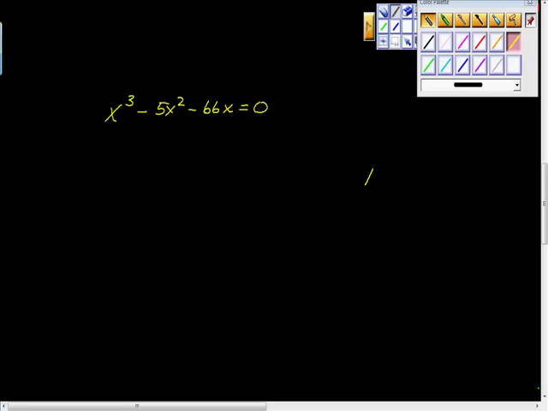And we can look at what cubic functions look like. They look kind of like this, or maybe like this if you want it more exaggerated. And so if you wanted to look at that, then you'd say, well, here's the x-axis right here. And in that case, this one crosses once, twice, 3 times. So that's kind of where we're going with all this stuff. So what are we going to do here?